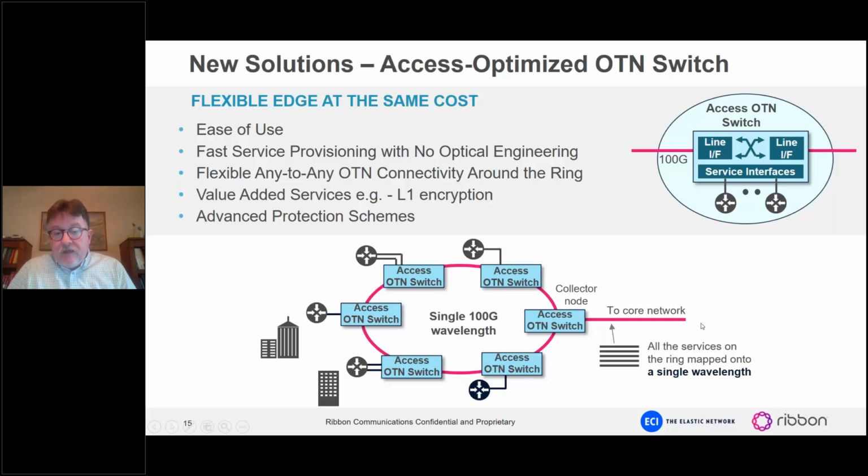Obviously, I can do multiple wavelengths if I wish for protection. But then I've got a wavelength that links up my access switches here. So anything I plug into this is going to drain out to the core network if I wish it to, right? So all of this pre-provisioning means when it comes time to turn up a new service, it's very easy. It's plugging it in and then making sure that you're hitting the right outbound wavelength. Very, very straightforward. Encryption we're going to talk about. I've already talked about the protection schemes and the self-healing network, so that point kind of stands on its own.